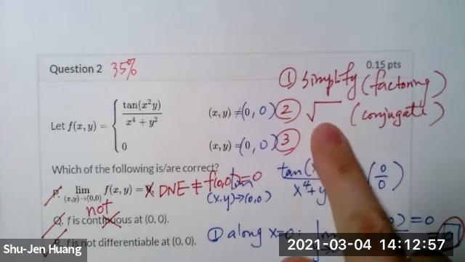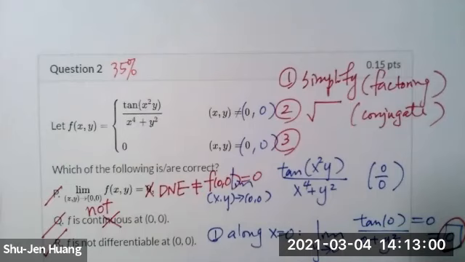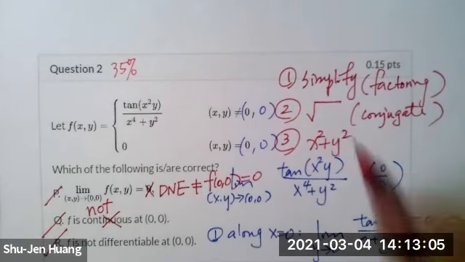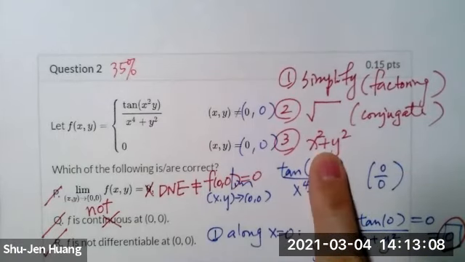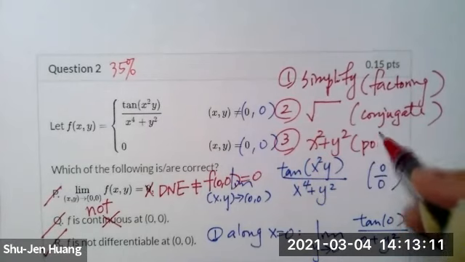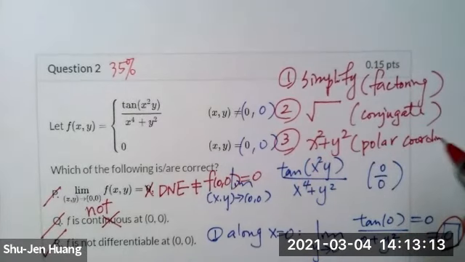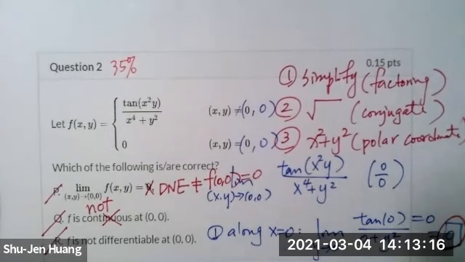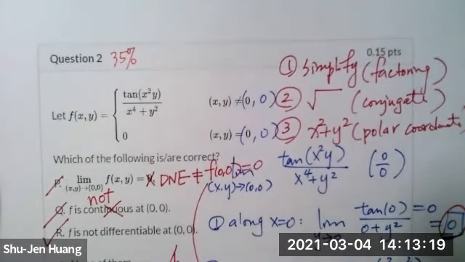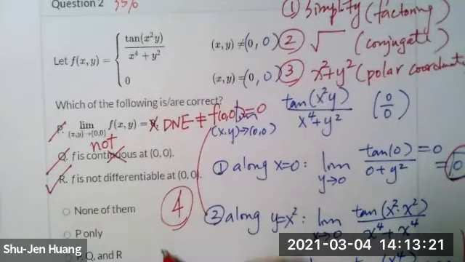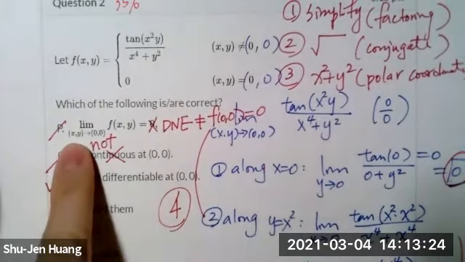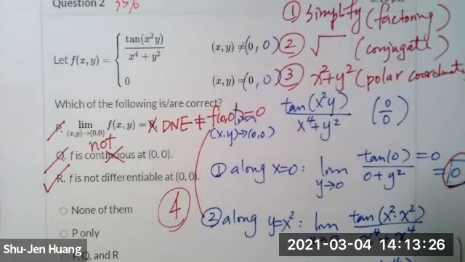And if it doesn't involve the square root, then you're going to think about whether the fraction involves the term x squared plus y squared. If it involves the term x squared plus y squared, then you're going to convert to polar coordinates. If that doesn't work, then the last choice is to consider 2 different paths if the limit does not exist. Is that clear? Yeah, it is. Thank you. All right, so this is question number 2. Any question before we move on?